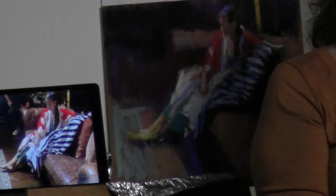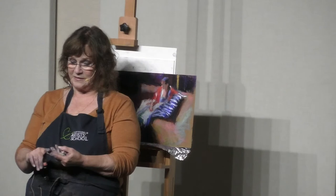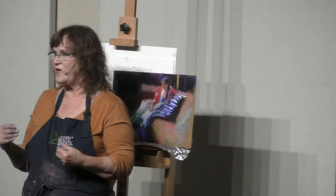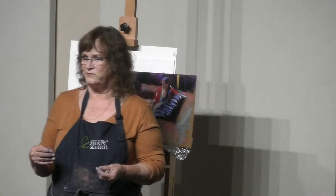which are: drawing, outlining my shadows and my darks and massing them in, finding black somewhere. Then I'll go back into my darks and start layering color. Then I'll go into my lights. I think I'm missing a step somewhere. I'll go into my lights and layer colors, okay? And then middle tones. And then the seventh step is fine-tuning, like looking for reflective light and turning edges, just making it more believable.